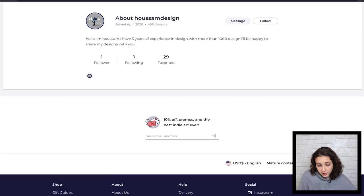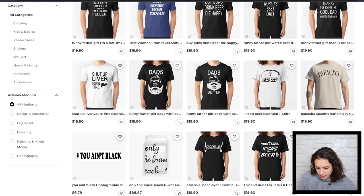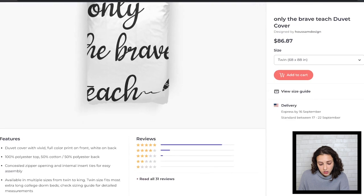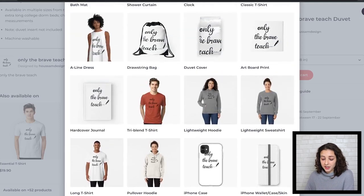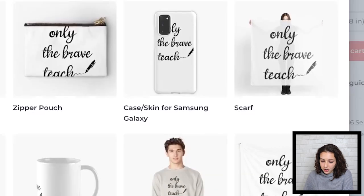House Sam Design — 499 is a really good amount of designs. Lots of beer stuff, lots of dad stuff, and I think those things all work well as shirts. 'Only the brave teach' — you're going to want to be careful if you want that on a duvet — you're going to want to shrink it. The tricky thing about duvets is if you have something large, like a phrase that works on a king, it's going to be cut off on a queen and even more on a twin. That's why patterns are a lot easier. You could make it just a little smaller and put it in the middle, but definitely choose an item that you think is best for default because you don't want it defaulting to duvet when you can't read it.